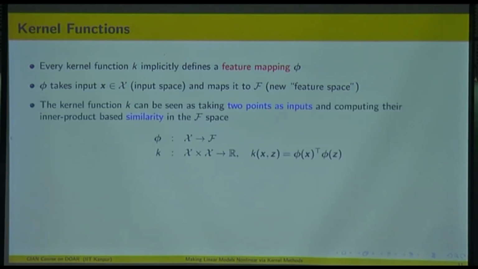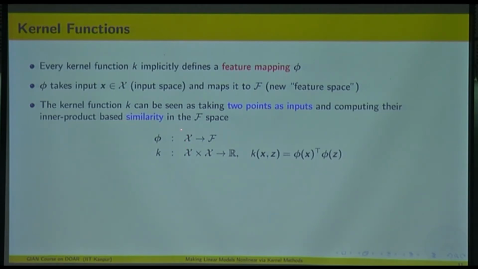So I have some notation which is a bit more formal. I'll probably skip this point. It's not super important here. The key point in terms of the notation is that phi is the function that we are using. So k is the kernel function which takes as input two points, and k is defined like this. So k takes two things and gives a real valued similarity. This notation simply means that k will have two inputs, x comma z, and it will give a real valued similarity, which is the similarity between the data points in the new space.